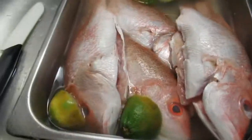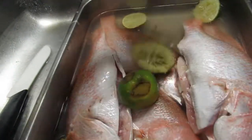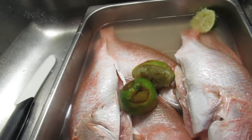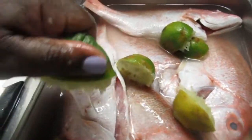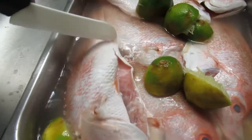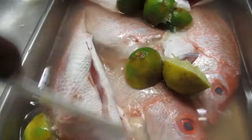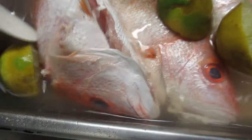Okay everyone, so I'm home and here we have our fish. I went ahead already and have them soaking in some lemon water. I haven't washed it a bit with vinegar. These are nice fresh fish — they have no scent, and that's what you're looking for. I scaled it a little bit more, because sometimes when they say they scale it at the fish store they still have scales underneath. You've got to look out for those parts and make sure it's nice and scaled — just run your knife over it a little bit when you get home.